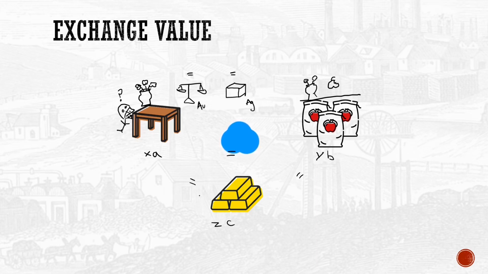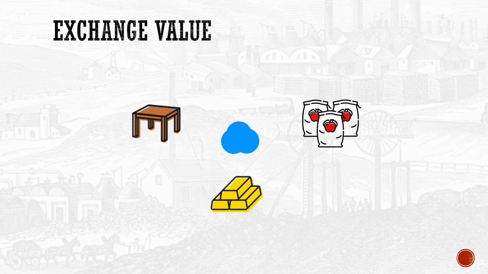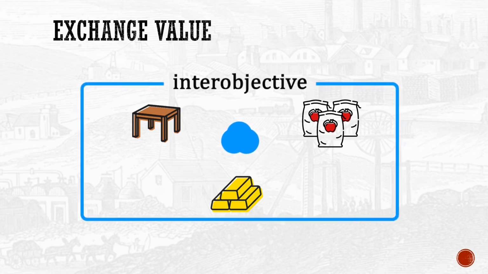For the many commodities in our world to be exchangeable as equivalents, maybe it is necessary to, in a way, turn a blind eye to all that makes them specific and separate as objects. Now, in order to do that, we may have more luck if we recall the realm of the abstract, the interobjective, where difference being transformed into commonality is basically the name of the game. So we must find out what value in the abstract really is.